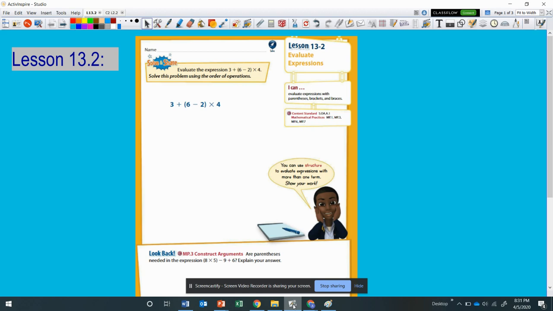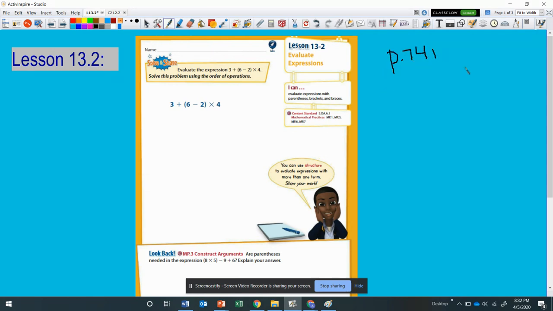Okay, guys, we're moving on with order of operations. I first want you to maybe get out your book pages if you happen to have those and find lesson 13.2. I don't have a page number here. What is that page number? This is the first page of 13.2. It's page 741. So I'm going to try and write this here, page 741.